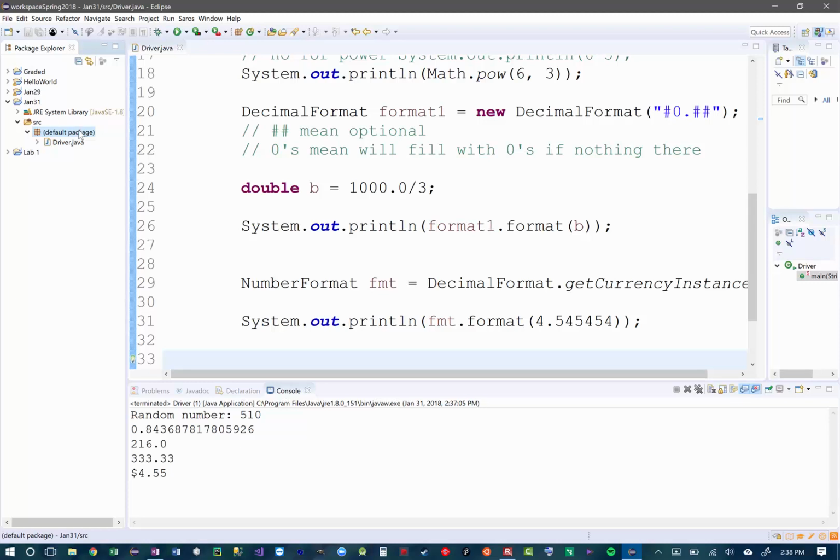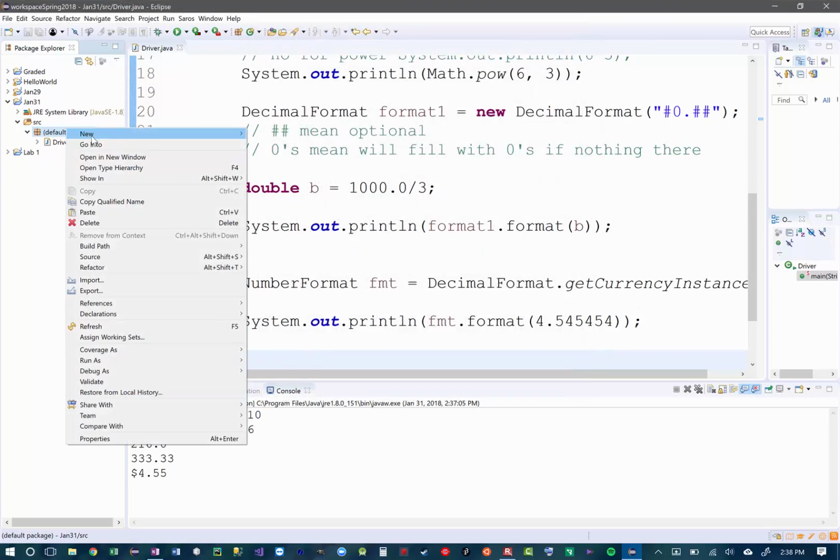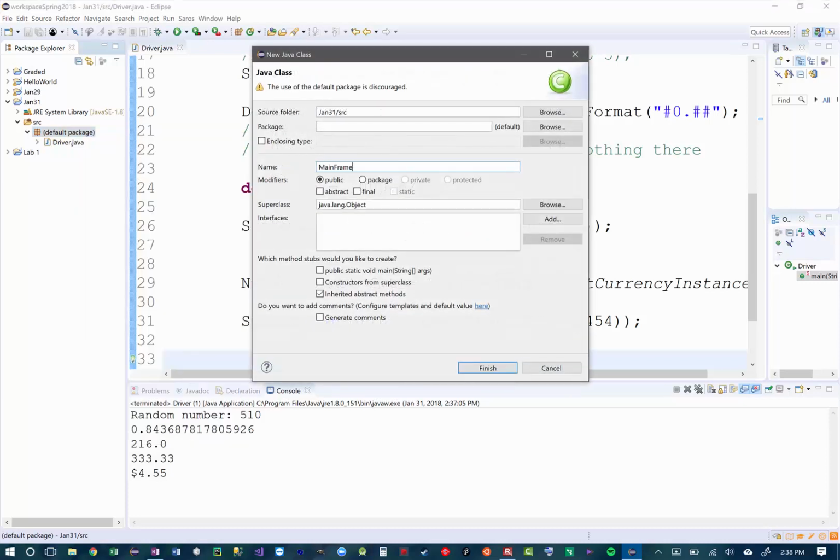So what happens is you end up having two classes that are going to work together. That's what's going to start happening when you create your own classes. You're going to have multiple files, and they're all going to work together with each other. So instead of having just one single file like we have been doing, we're going to have multiple files, and we're going to call those and use them. Okay, so we're going to call this one, well, I don't want this project, hold on. We're going to create a new class, and we'll call it MainFrame. Okay?